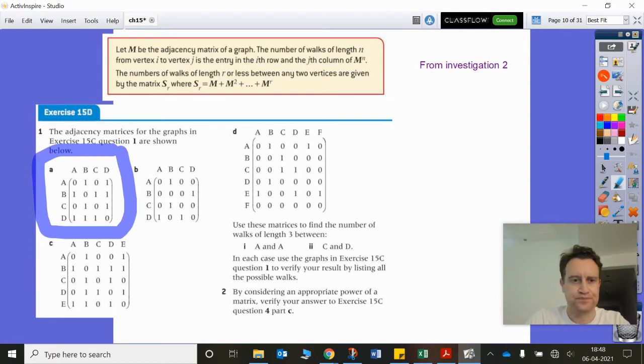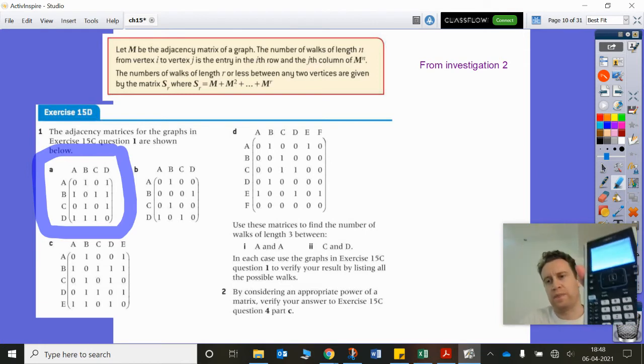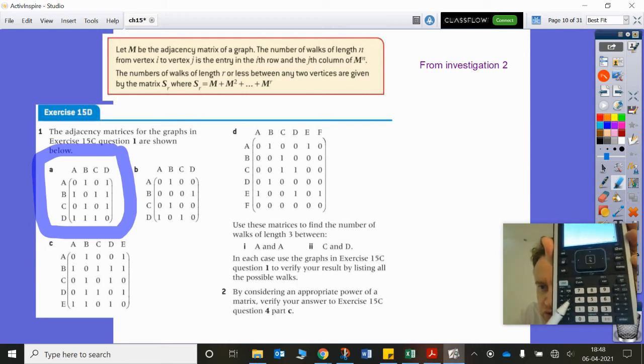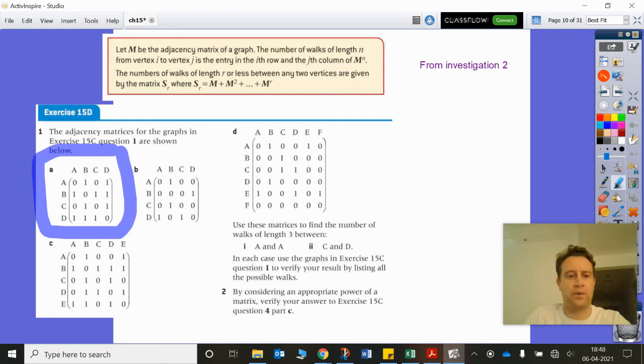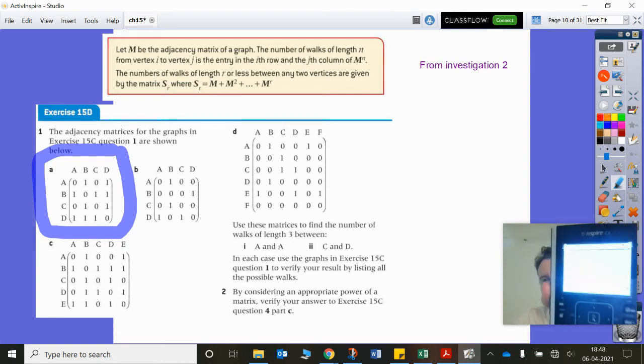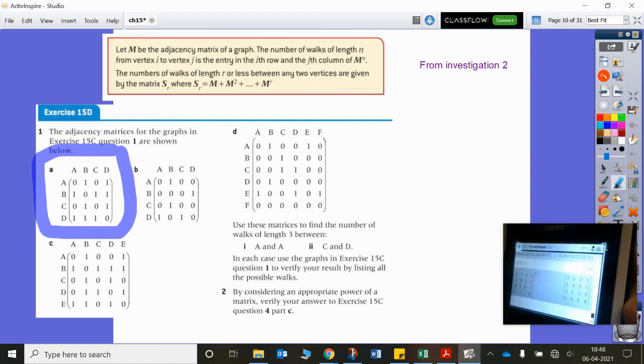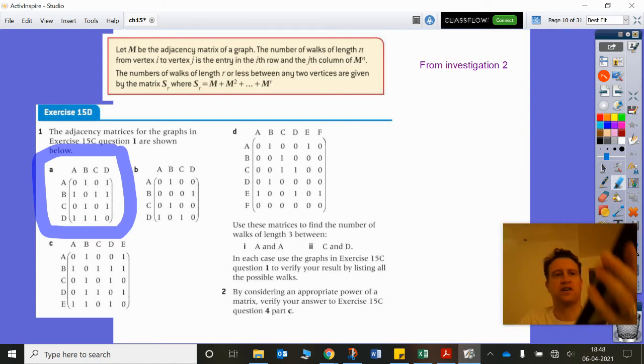That's the final matrix. Now, because we want the number of walks of length 3, we're going to raise that to the power of, so I put in a little power, the circumflex. Just our power key, you should know that, of course. And then to the power of 3. So I'm going to press OK on that one, and now we get this matrix as the answer. So 5, 2, 5, 2 to start off with.